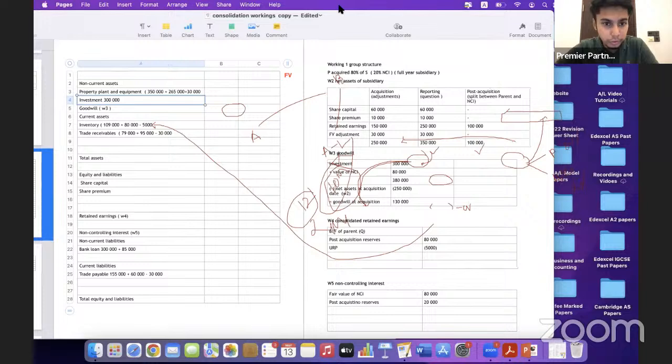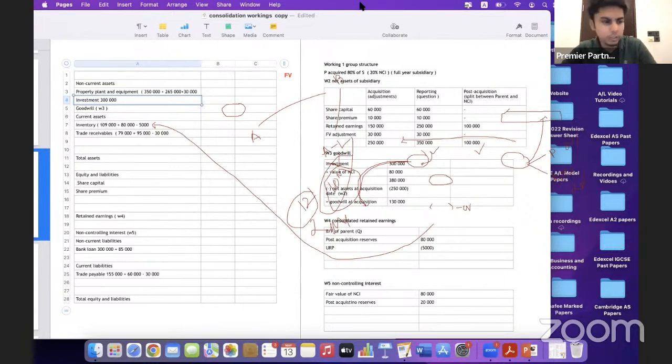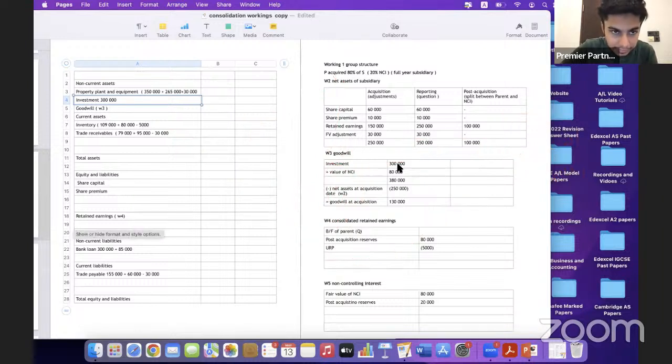This will be useful when you go to your next level, or maybe even MCQ questions in our exam. Look at this part, guys. When you write investment here, you wrote 300,000 because that's what they paid to buy the company. Make sure from your SOFP, you eliminate that investment. Now guys, don't misunderstand. Some people, when I say this, always think this full thing should be removed.